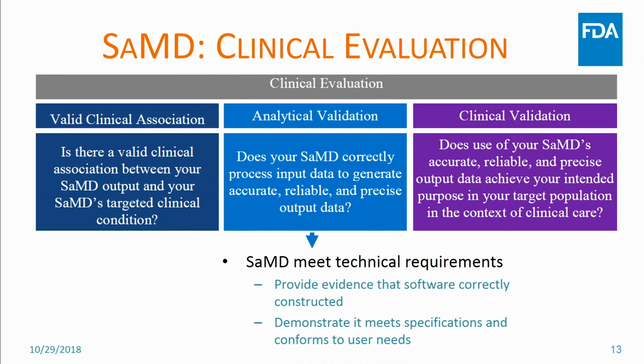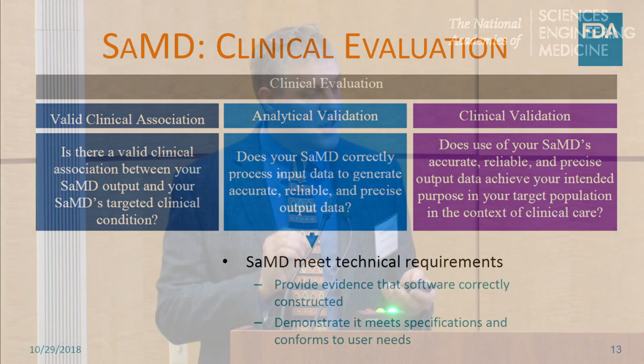The next part is analytical validation, again somewhat parallel to IVD approaches. Does the software meet the technical requirements? That would be providing evidence that the software is correctly constructed, which is the verification side of the software. The other part is demonstrating it meets the specifications according to user needs, which may require some actual validation data to support. And then the final part is clinical validation: evidence that the SaMD has been tested in the target population and has clinically meaningful outcomes associated with it. Those are the basic principles of the IMDRF policy, and the basic principles that FDA has put into guidance as well.